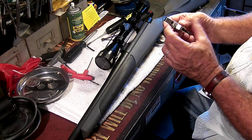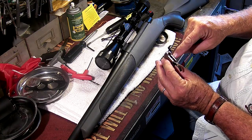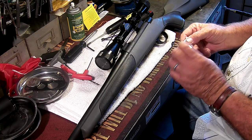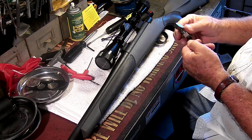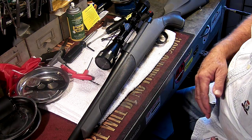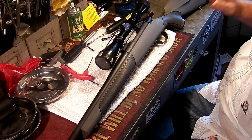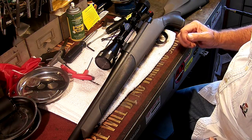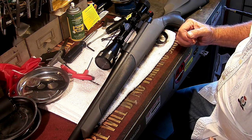The front screw is the trigger adjustment. On the back of the Timney there's another screw — that is the sear engagement. It's factory set; you don't want to mess with that. They come with the safety already on them, and they're just a nice trigger. That's the Weatherby 22-250 Vanguard Series — simple to clean, and if you choose to change the trigger, it's something you can do yourself. You can adjust it from one and a half up to four pounds — that's the range that Timney designs their triggers to run in. Crazy Frank signing out.